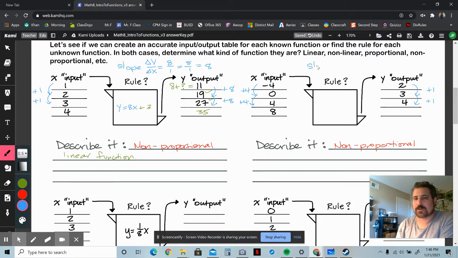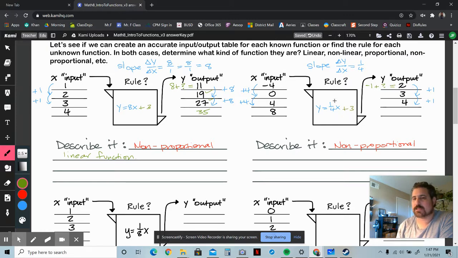So the slope ratio, change in y over change in x, is going to be, in this case, 1/4, which means your multiplier is 1/4 in the linear function. So we have y equals 1/4 of x. But if it was 1/4 of x, then obviously it would be negative 4 times 1/4, which would be negative 1. And it's not negative 1, is it? It's 2. So we have to figure out what adjustment was made. So negative 4 times 1/4 is negative 1. What will we add to negative 1 to make it into 2? Once again, it's adding 3.